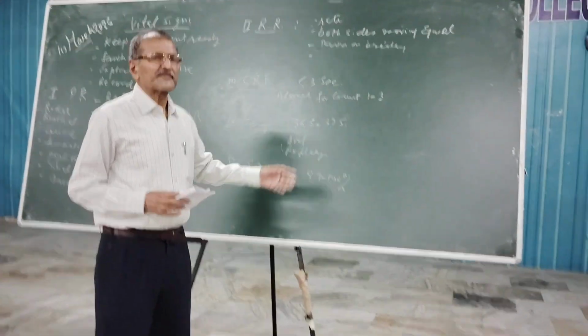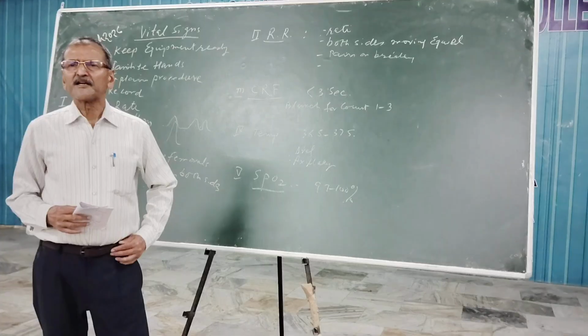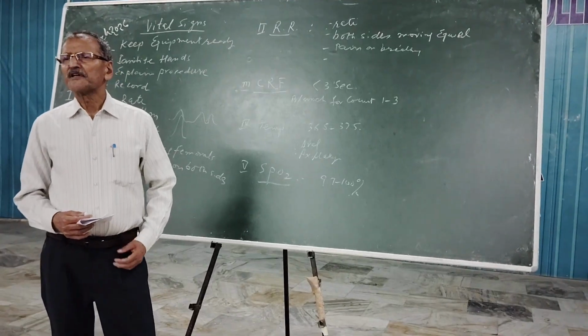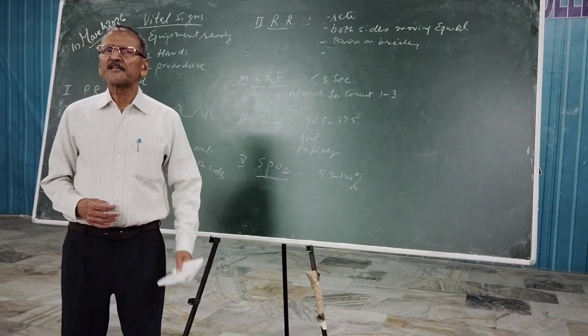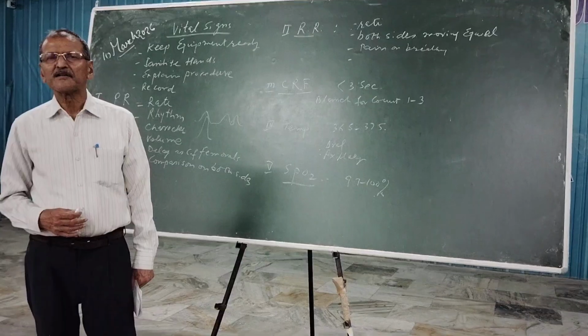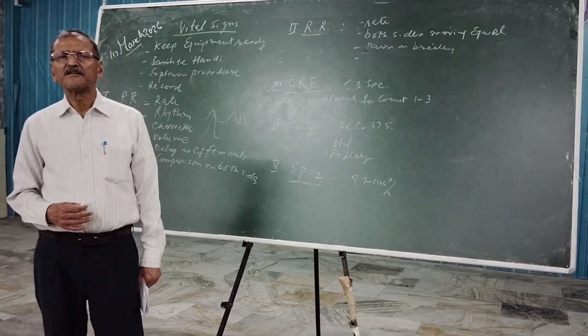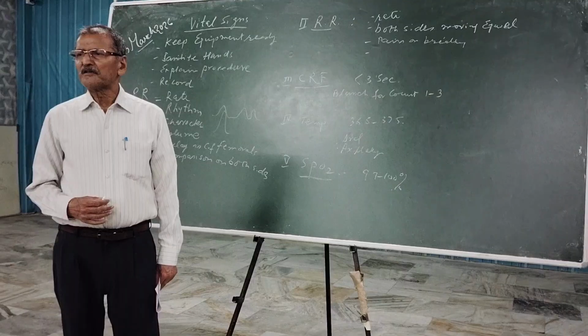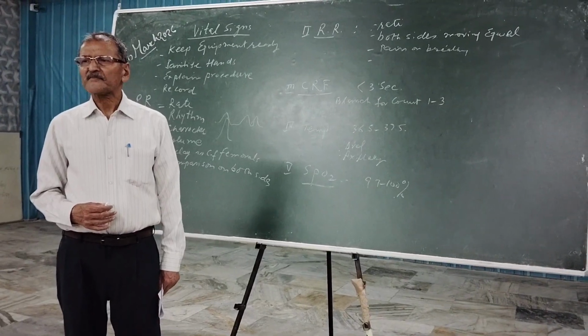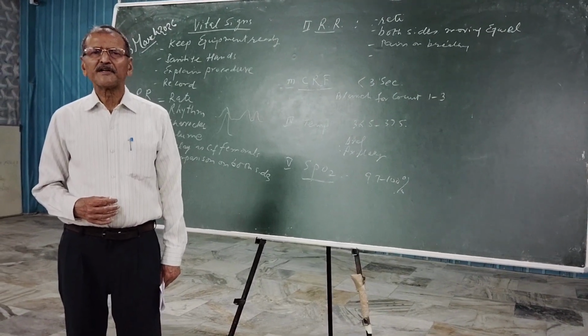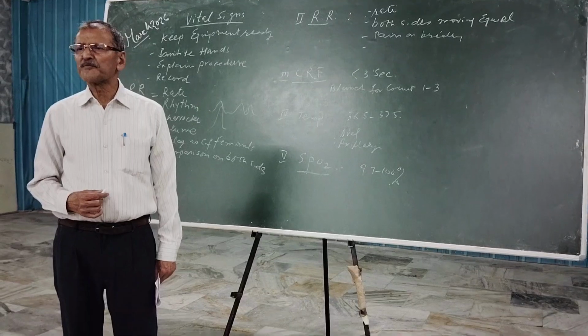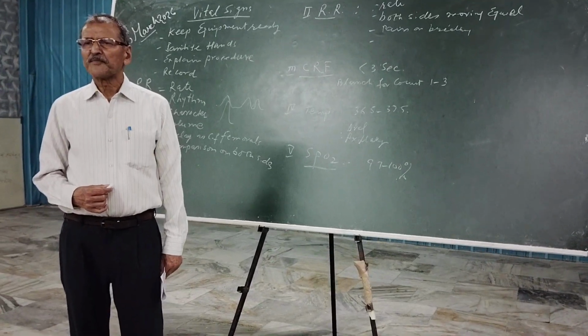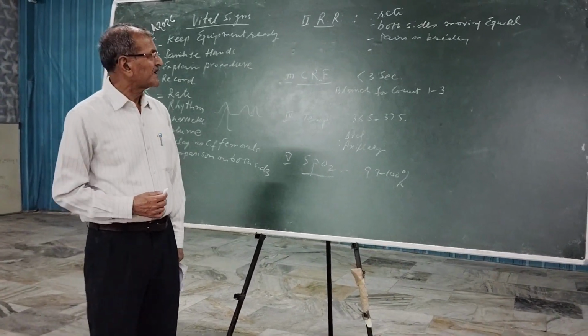Third is, sometimes the patient takes a very brief inspiration because he has pain in the chest. Even if you ask the patient to take a long breath, he will say it pains. He will not be able to take a deep breath. It may be due to pleurisy, pain in the pleura, right?